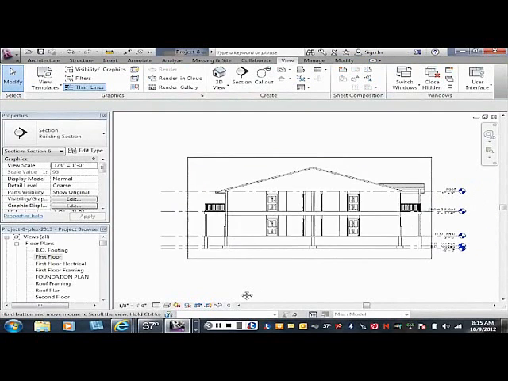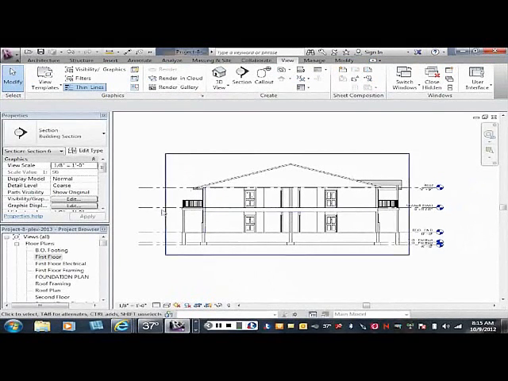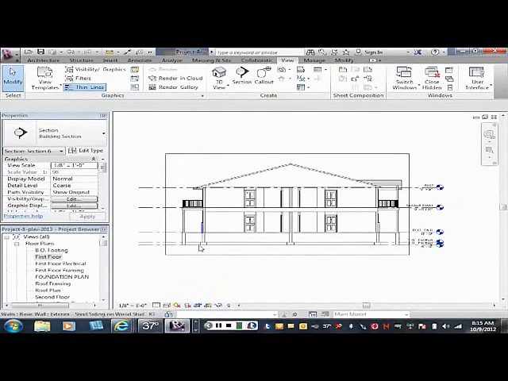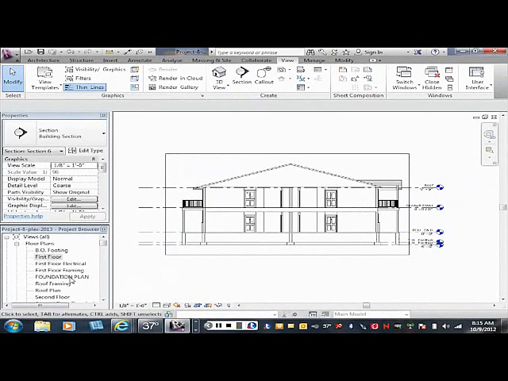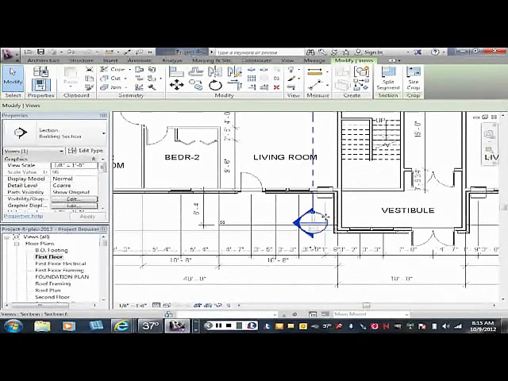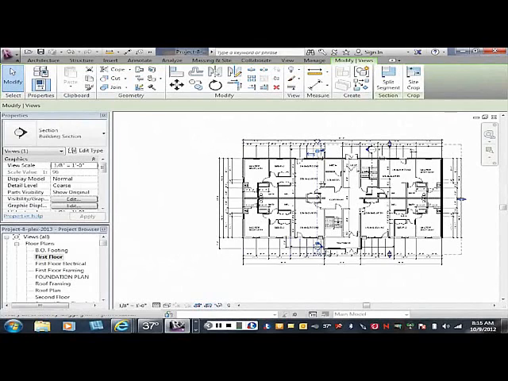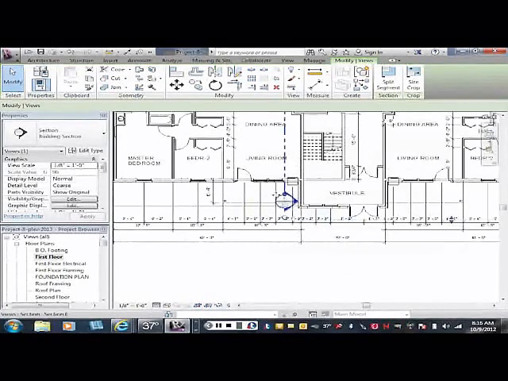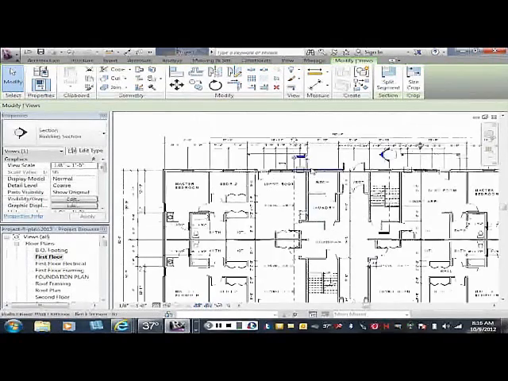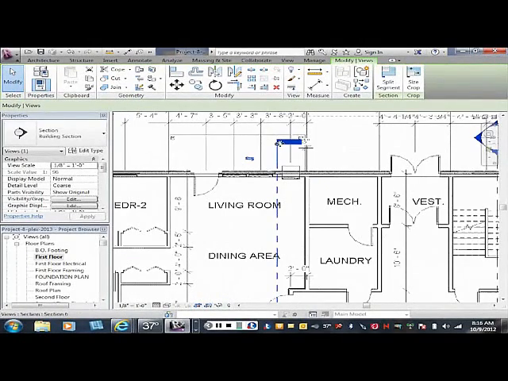Okay, so I want to see my vestibule area. Right now I'm looking away from the vestibule, so I'm going to go back to my floor plan, and I'm going to turn this so I'm pointing at the vestibule. I'm going to move my section. This section bubble is in a spot where it's kind of over top of the patio, cutting through some dimension lines and so forth. So I'm just going to pull it a little bit farther out, so it goes all the way out here. On the top end, again, I can pull that up so it's a little farther.